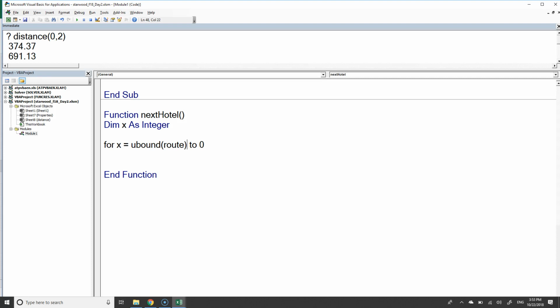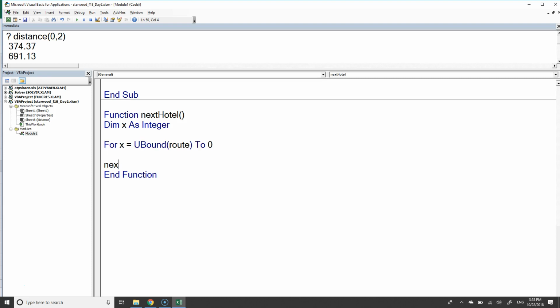So the other way is, you remember, you counted it to find out what the hotel count was going to be. I was going to have the hotel count, but this will just be the upper bound, so I won't have to subtract 1 off of this, as I would with a hotel count. But this just says what's the upper boundary of the route. That works great for a single dimension array. If I have a multiple dimension array, 2, 3, 4 dimensions, then I have to give it a second argument here, which dimension I'm interested in. But a one dimension array, you don't have to supply that. So that will give me 35.